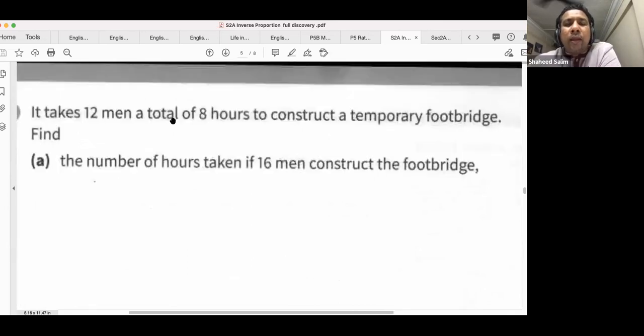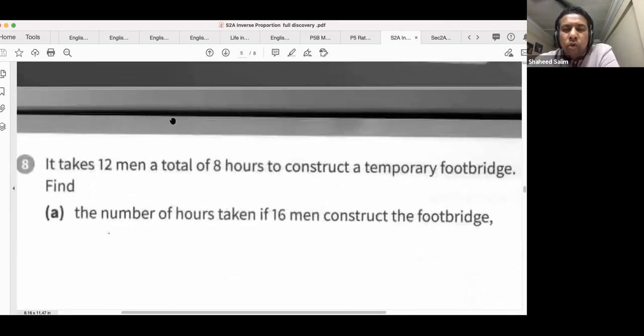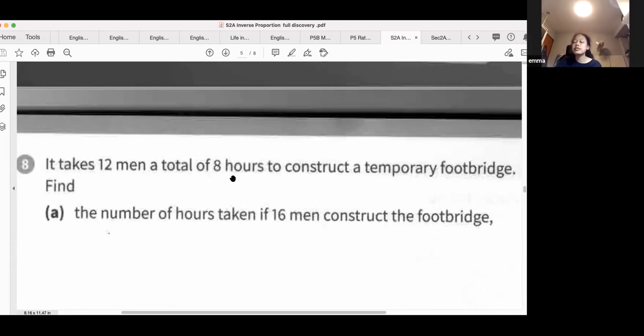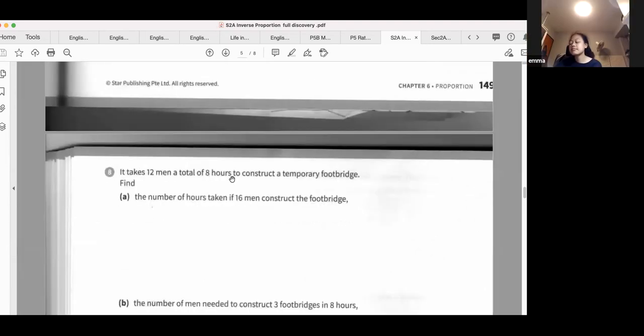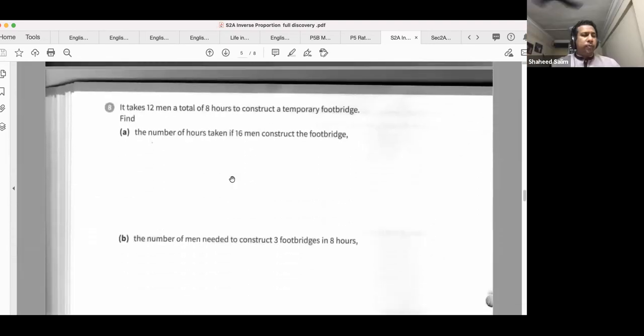Now, how to identify? Let's say you do not know this question is an inverse proportion question. Ask yourself: this many men take so many hours; with more men, will it take more or less hours? Less. So this is inverse. Direct proportion: more of one will have more of the other. This one is more and less, which means it's the opposite direction. Okay, can you try now? I'm not going to tell you what to do, you try.